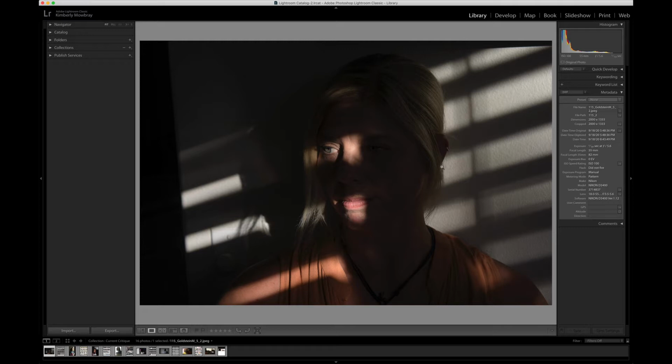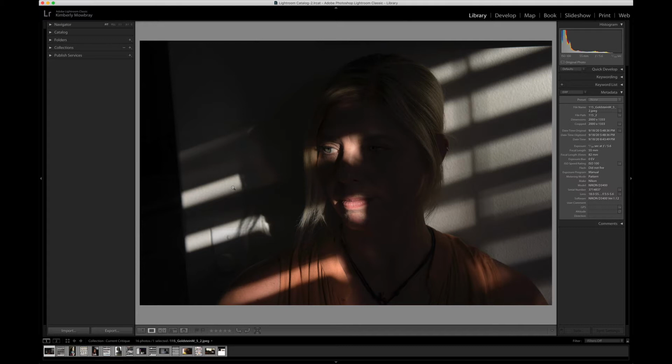lines. So as we look here on the shadow, you can see the dark area from the shadow, and then this really hard line, and then the bright area. And this is how you can easily define hard light and soft light. She's at ISO 100, 55 millimeters, f5.6 at 1/50th of a second.